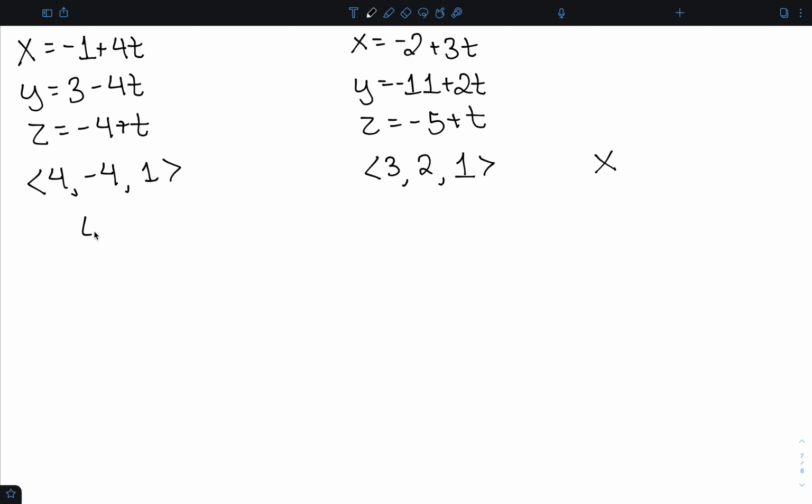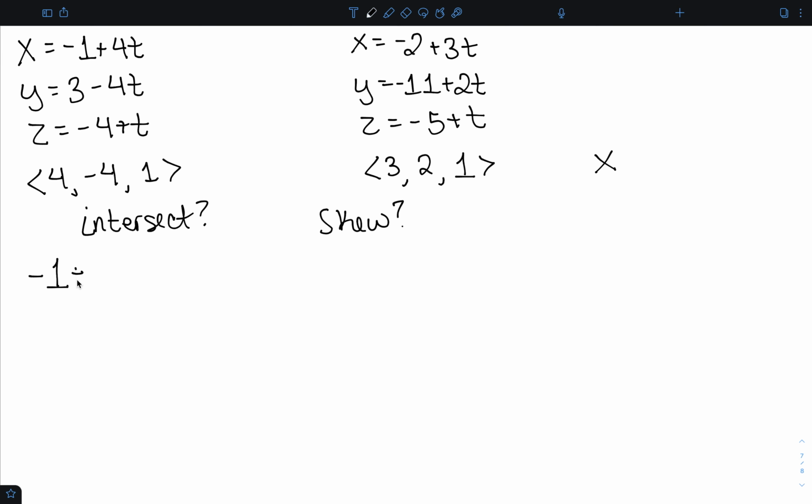So since they have different directions, my next question is, do they intersect? Or are they skew lines? And if you've never heard this term, skew lines are lines that do not intersect, but also do not travel in the same direction. So in order to see if they intersect, I'm going to need to see if they share a point. When I was looking if lines were the same, I was able to plug in t equal to 0 for one equation and substitute it in and see if I could get a solution. But this won't work that way. I need to show they intersect at some point, but I don't know what point that is.